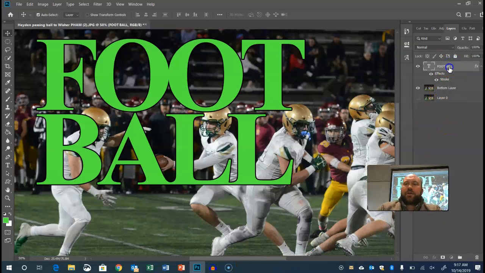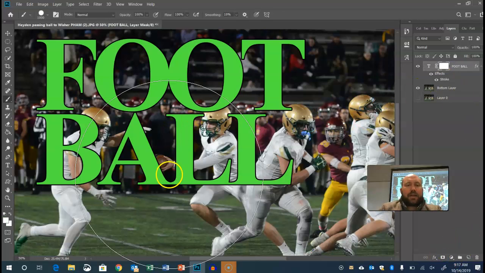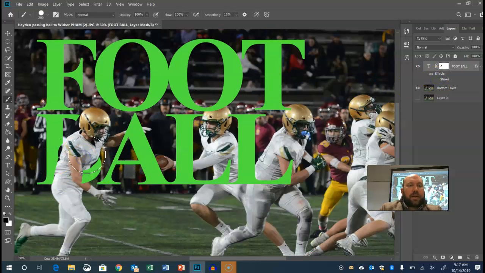So the other cool part is you can obviously add a mask to this. So you can add a mask to your text, and then you can cut through your mask, just like we've learned so many times this year, which is why that skill is critical. And then you could, for instance, cut through this letter. And it's tough to do when there's a stroke around it, so we're going to get rid of our stroke. And you could make this start to appear.